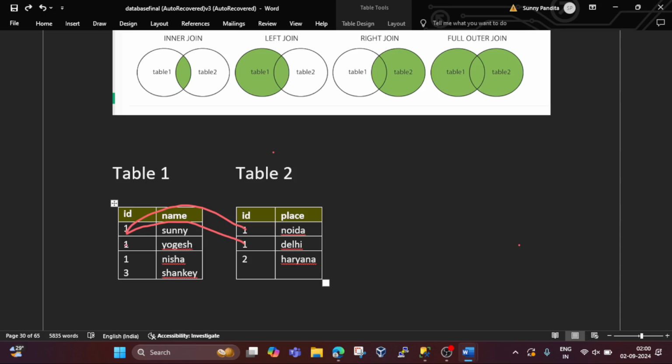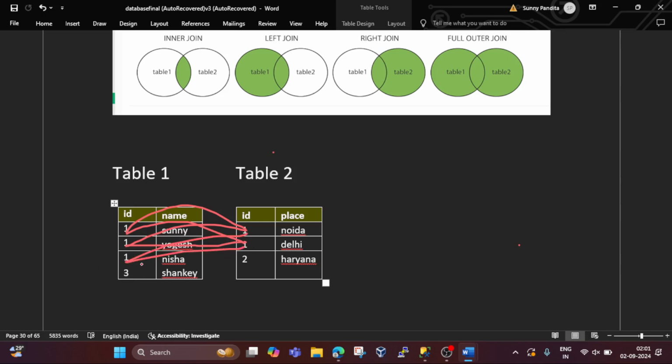And then the same way it will go to the second row, and it will again start matching the data. So it will come here. Okay, so this is present here. It is present, so it will give one more row, and then it is present also here, and it will give one more row, and then when it comes here, it will say, okay, it's not matching. So for this row also, it will give 2 rows. So now we get 4 rows, and then it will come to the next row from table 1. It will work the same way. So 1, okay, and then here.